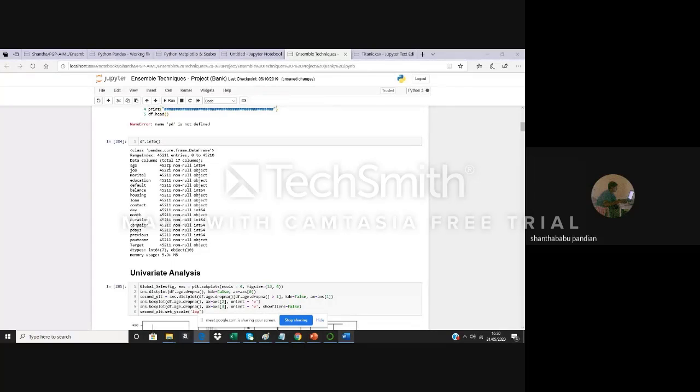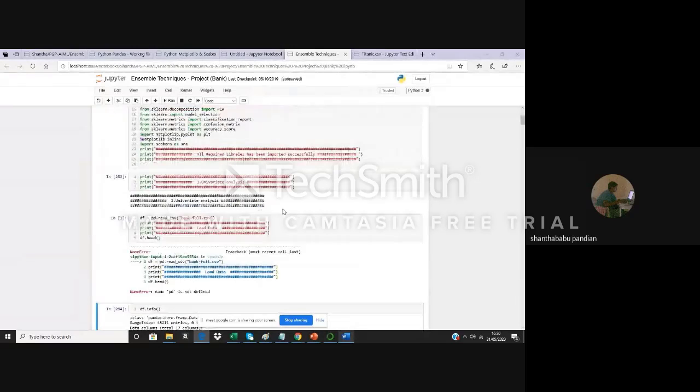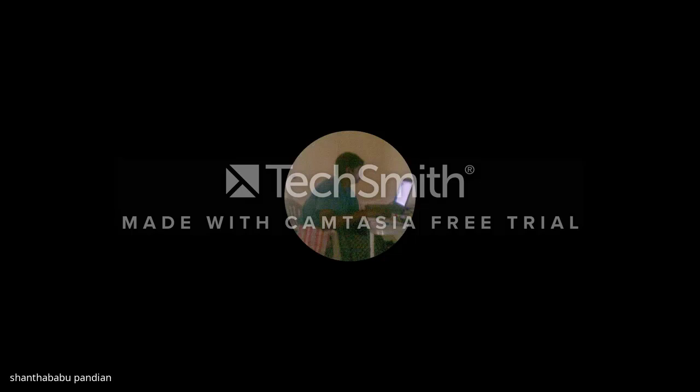It also says how many rows or columns of data there are. Like for age, we have a total size of 45,211. I think it got executed. Things take time. Sorry about that. So that's the information, and then I'm going to do some analysis.